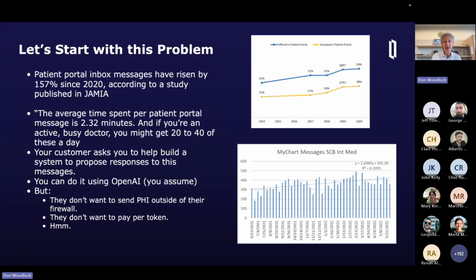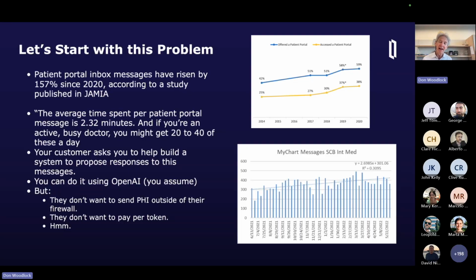And our customers are getting overwhelmed by these. They might get 20 to 40 messages a day. They take a couple minutes per message to return, and they used to get no messages. So this is like not having email for most of your career, and then all of a sudden getting all these emails every day. And so they're adding hours to their day.